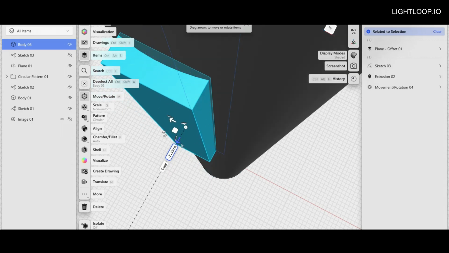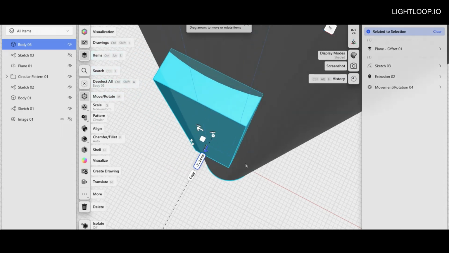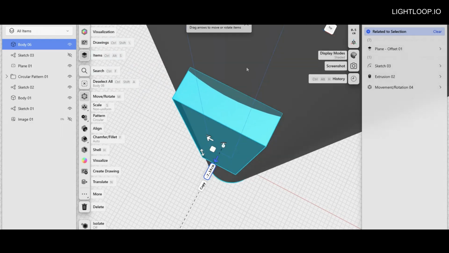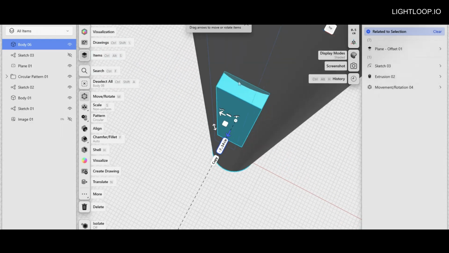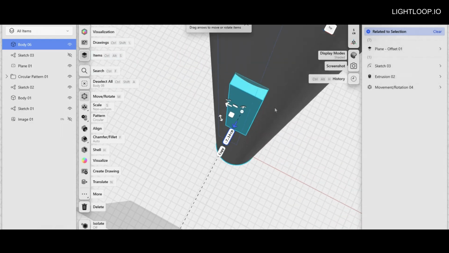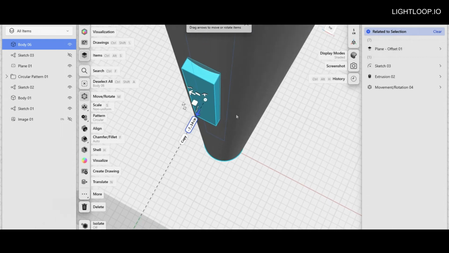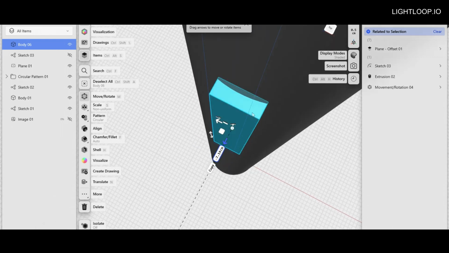For example, if we decided to shell this main rocket body out here, the geometry that we're pushing into the body could compete or cause complications with the internal walls of the cylinder. However, these are things that you can work around with proper planning.